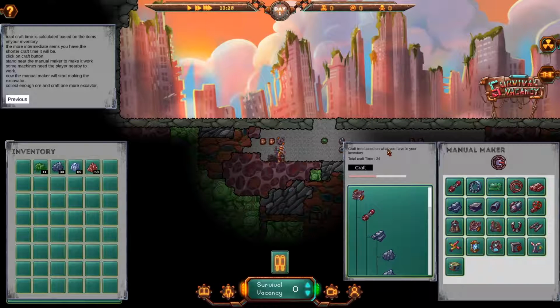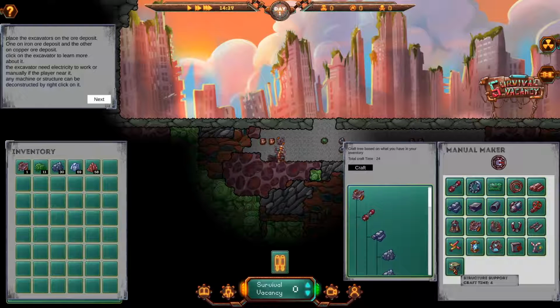For instance, we will need to start making blocks, which are these things. Structural support. They're just literally blocks you can place anywhere. Because after you've mined everything out, you will need to actually make some blocks to put certain machines on. Certain machines need to stand on structural support.